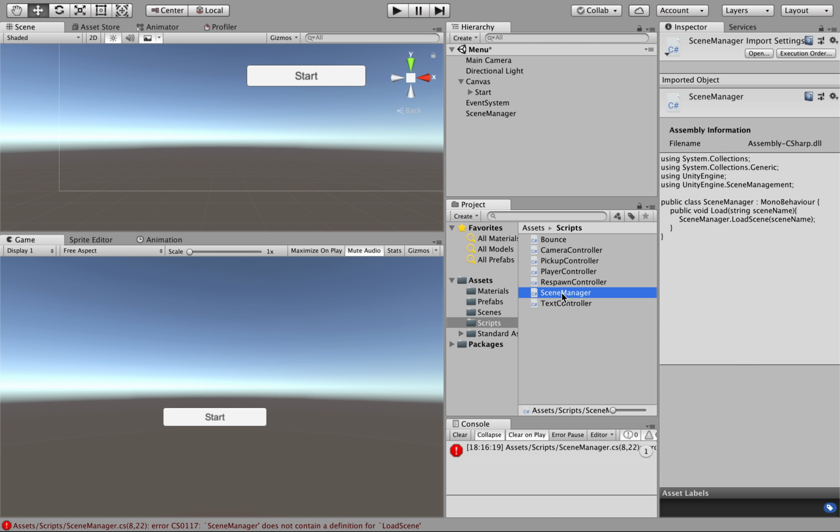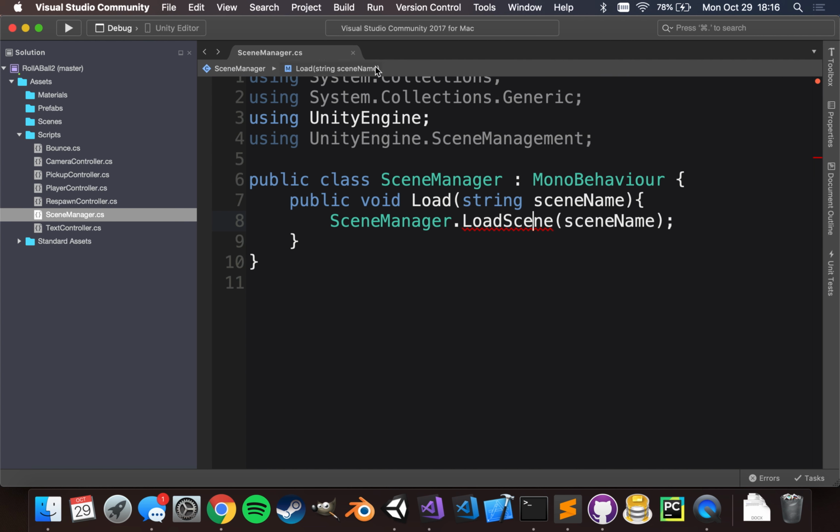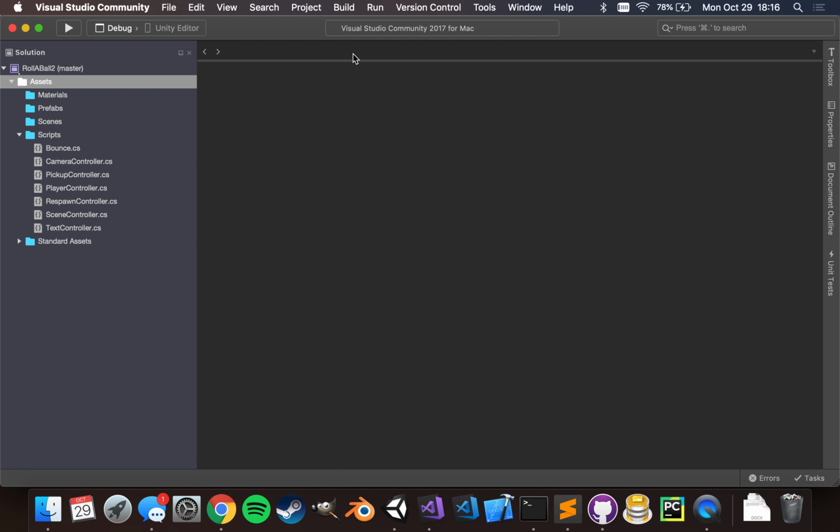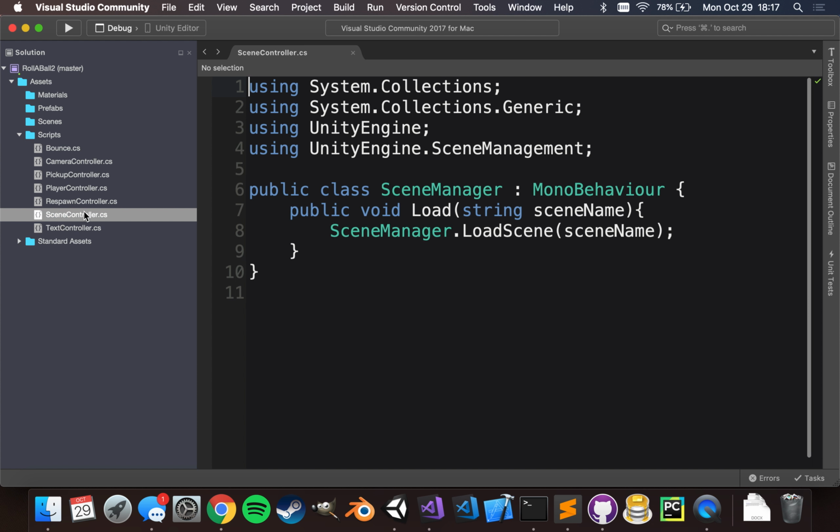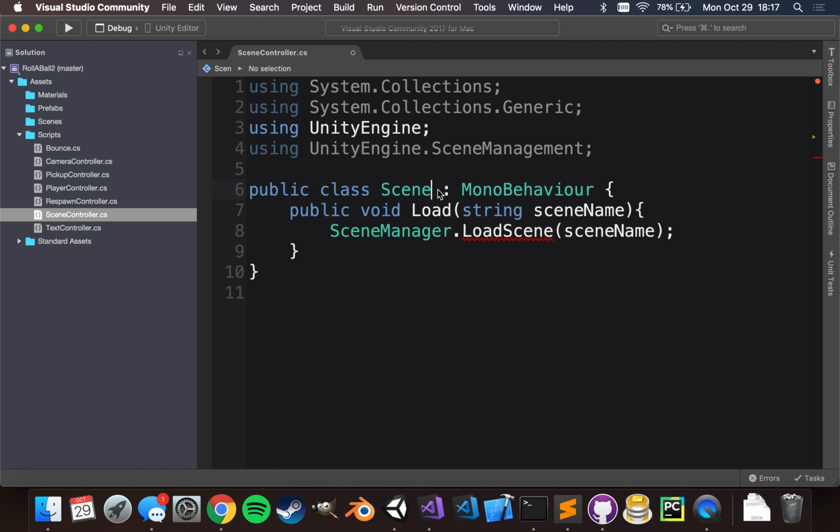So just go in here and rename this script to, how about, SceneController. Then in Visual Studio, it'll probably either delete it or keep it still there. Just go into the file system on the side, open up SceneController, and then you just need to change the class name as well to SceneController.